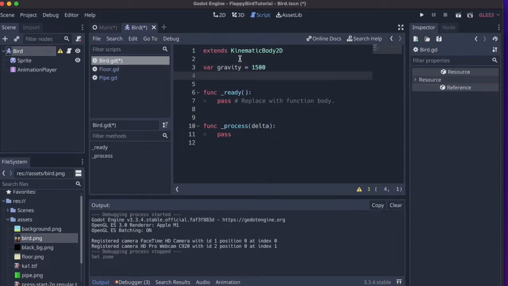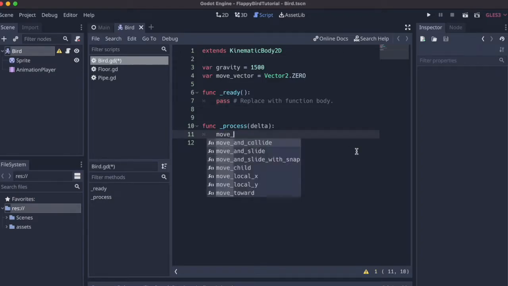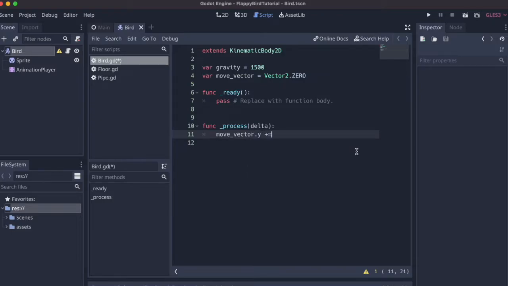And then I also need to make a movement vector, and I'll call this move vector. And I want to put this at Vector2(0, 0), or another way to do that is to put Vector2.ZERO. That's the same thing. Now, to simulate gravity, we'll be adding the gravity variable times delta to the y dimension of the movement vector every frame, like this here. move_vector.y += gravity * delta, and then we will run the move_and_slide function here with the move vector as a parameter. So let's just run that and see what that looks like.